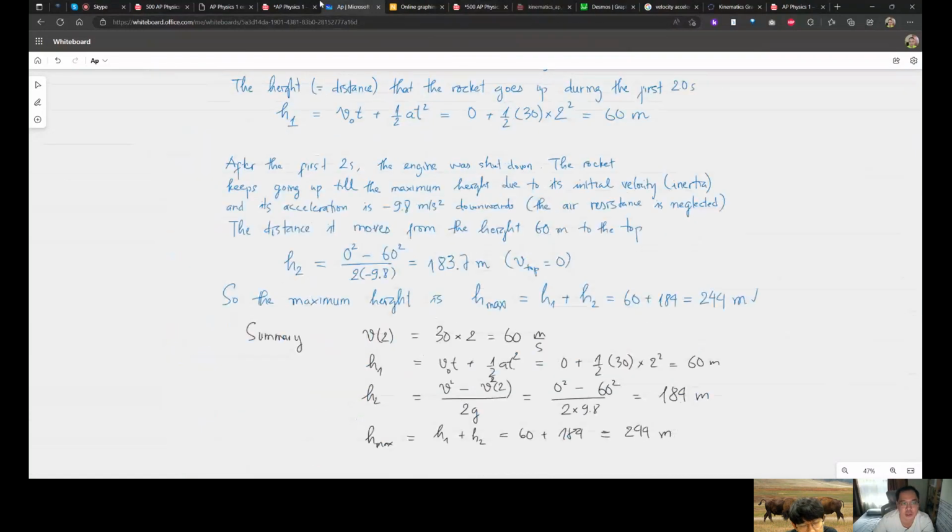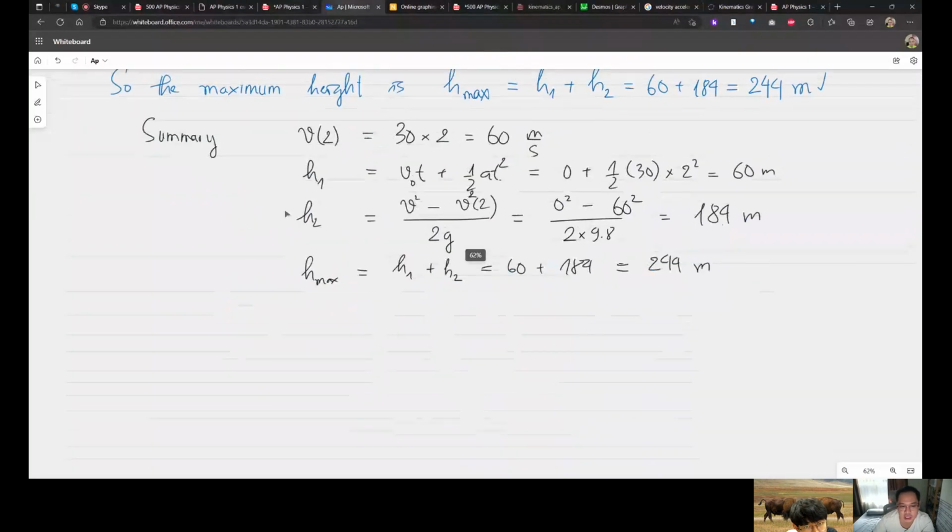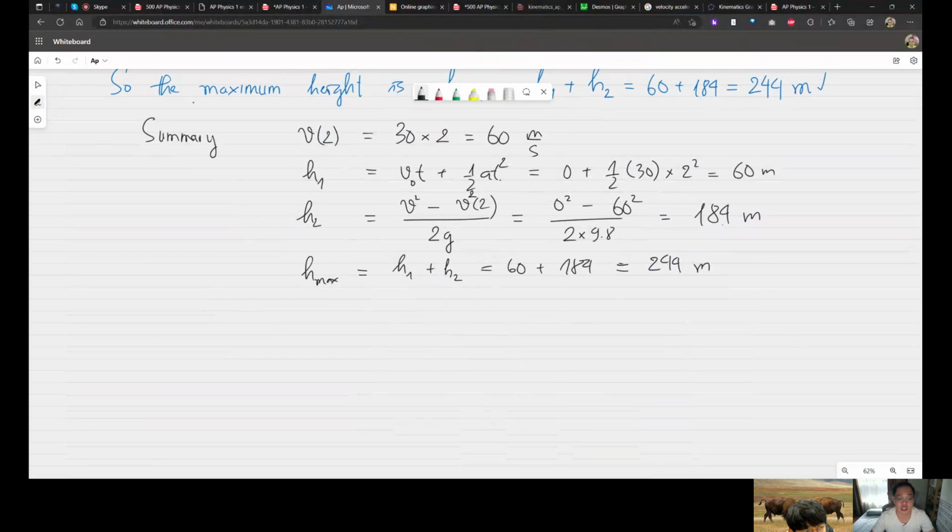To calculate that time, we simply use the first equation here because we know that the velocity at 2 seconds is 60 m/s. So the deceleration is 9.8, approximately 10. Yes. So we can use this equation: V at the top, which is 0, equals V at 2 seconds added with gT. Here the time to go to the top from 60 m/s we can call T2. V2 here is 60, g is minus 9.8, and the time T2 can be calculated.